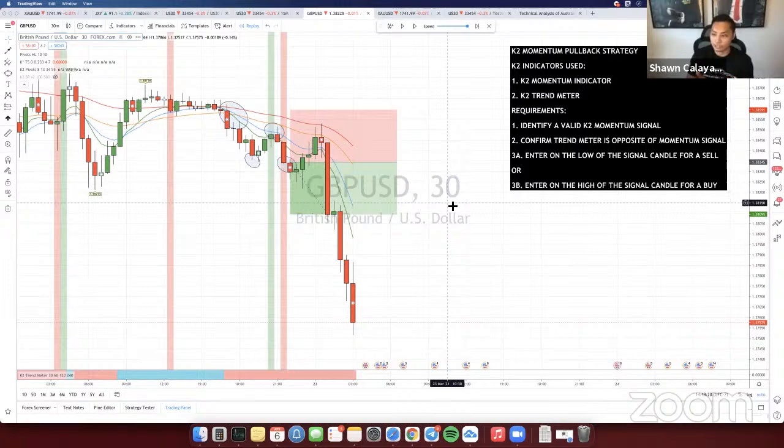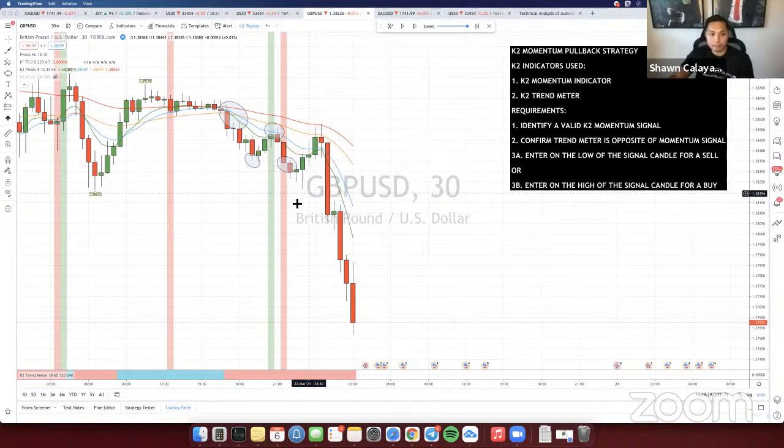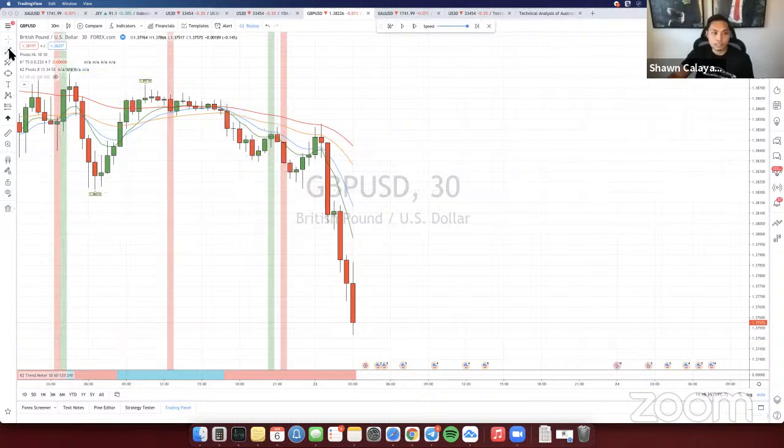There's different strategies, but it's basically the same thing because every strategy is based off momentum. We identify momentum and then we just ride the wave. For example, here, we have the momentum down here because we have the trend down. We have a momentum signal. All we're really doing at this point is catching that wave, right? We catch the wave as it goes down.